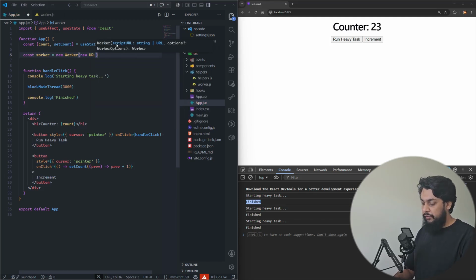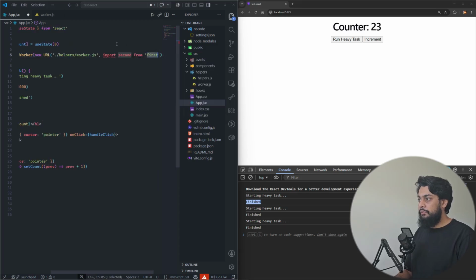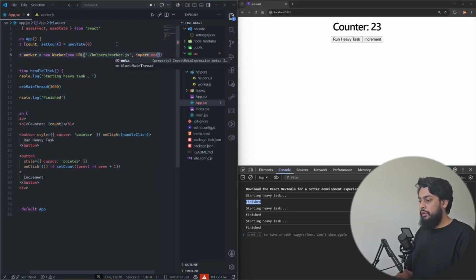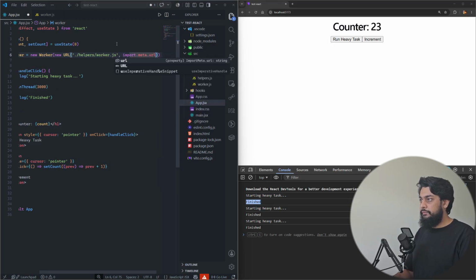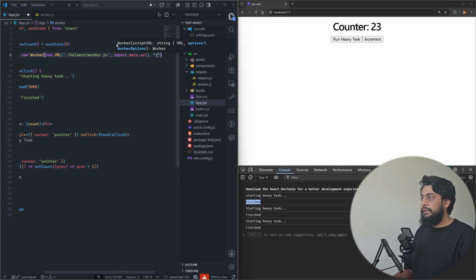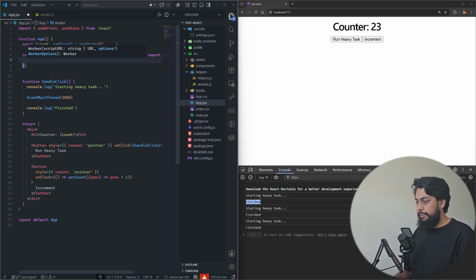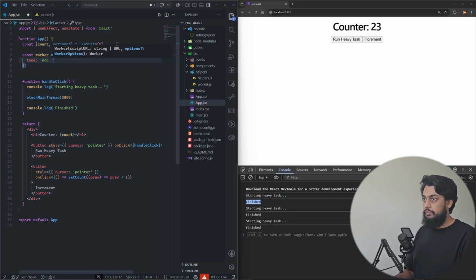Since I'm using Vite, I have to follow this specific protocol, but you can directly import it by giving it a path, saying we have the worker in helpers/worker.js, and the next parameter would be import.meta.url, and the second parameter would be that it is of type module.